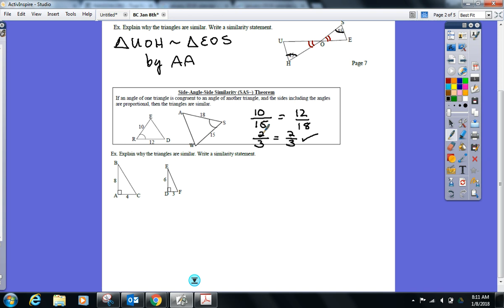Jack, need somebody. Let's go. Matt, you want to set up a proportion to check to see if the sides are in the same proportion or ratio? 8 corresponds with 6. Is that the same ratio as 4/3? I'm going to take Nate's suggestion and cross multiply. Let's see, 24 equals 24. Got it. They are in the same ratio.